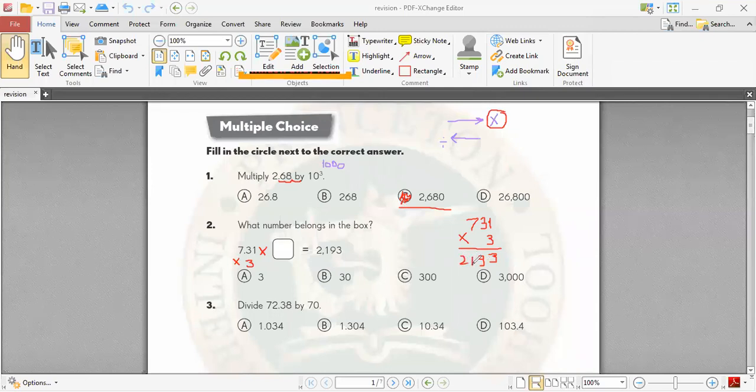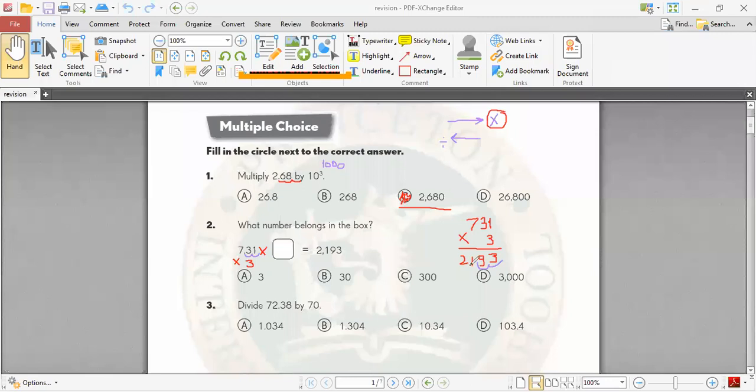We have to return back the decimal point. We have here the decimal point after how many places? Let's count. So here from our right hand, 1, 2. So we have to return it back in the answer by the same way. This is 1, 2. So it's here. But in the answer that I got here, we have no decimal point. So I want to get rid of the decimal point.